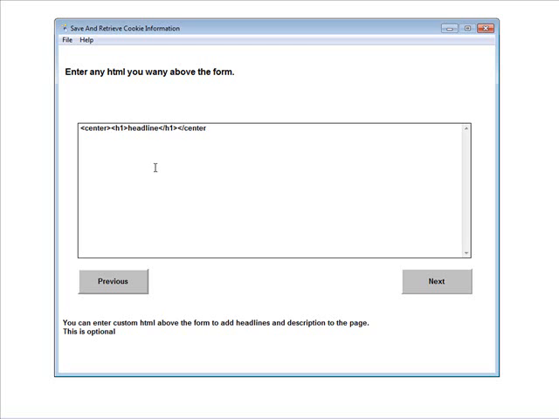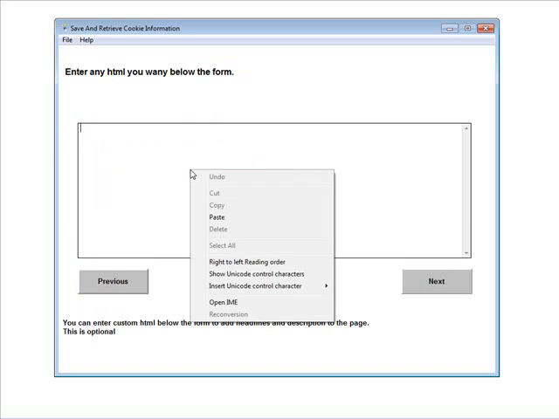Now you can use a web editor to design your headings if you want, and then just paste the resulting code in here if you're not familiar with HTML. And of course it's totally optional. And let's just copy this, and then we'll put it in the footer.